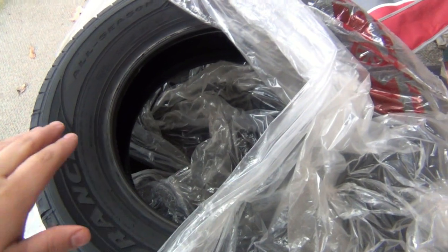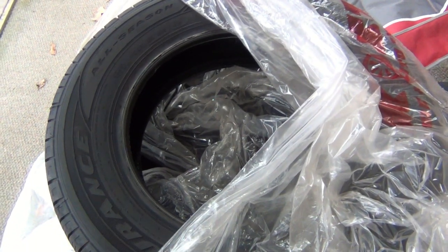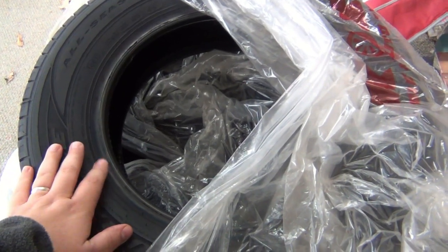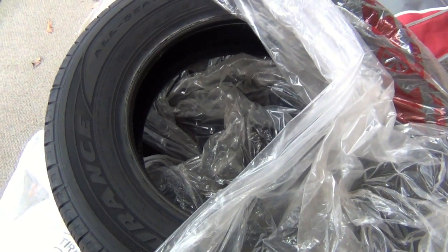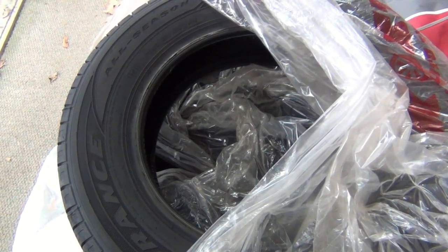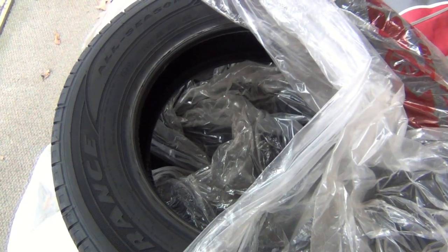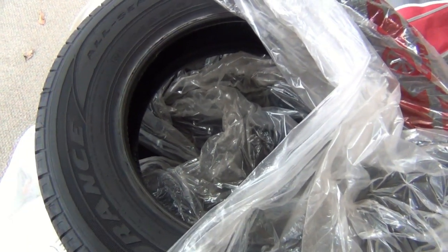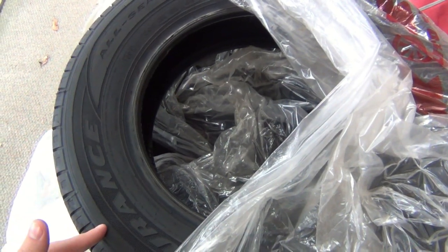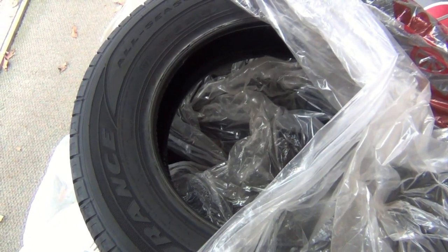All right, so I have a brand new tire here from Black Friday sales. My wife ended up buying a set of tires for next year for the warmer months. When she bought her car, it came with a set of winter tires, so we mounted and balanced those, so those are on our vehicle right now, and then when those come off in the springtime, we'll put on fresh tires for her. These are some Goodyear Assurance tires, pretty common for older cars. They seem to run well.